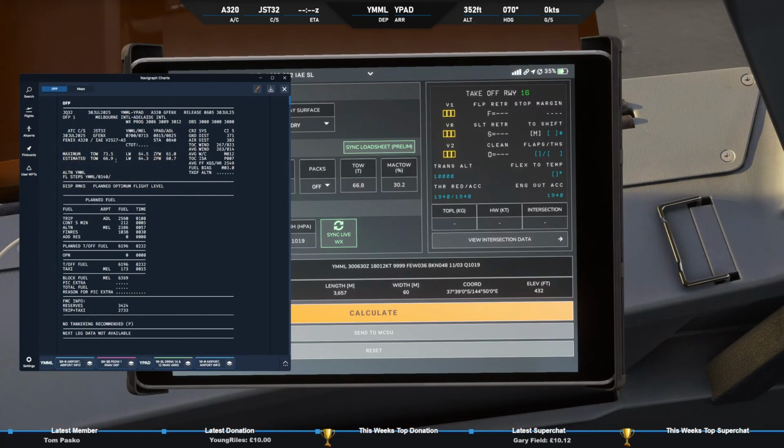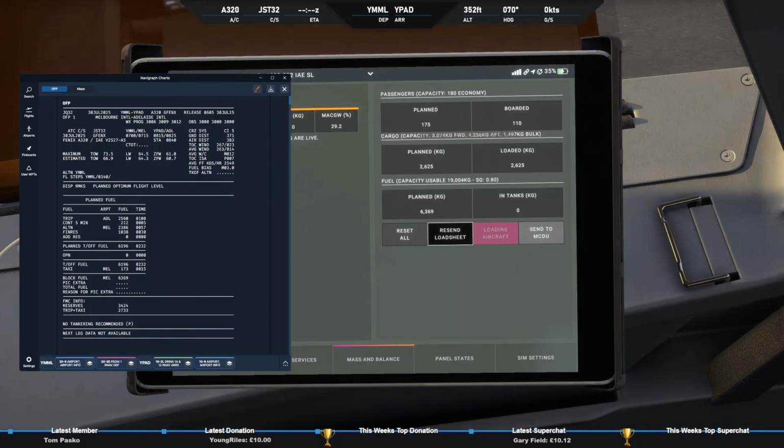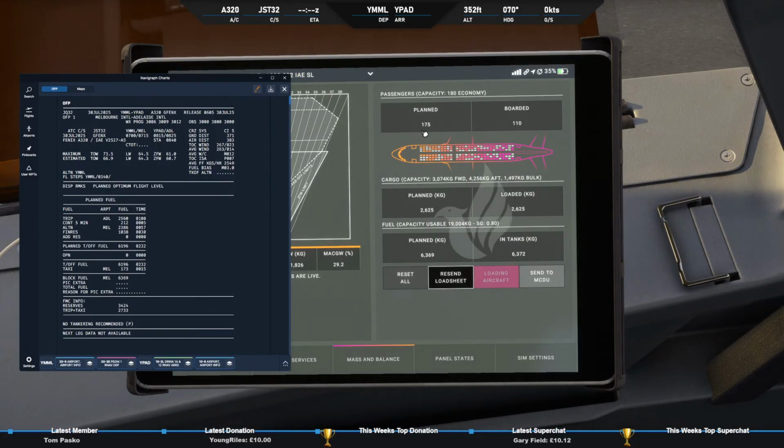So look at this. My takeoff weight is 66.9, obviously way below the max takeoff weight, but look at my landing weight already. Yes, my alternate is to come back here to Melbourne, which is a bit far. But look, I'm only 200 kilos below the max landing weight of this aircraft and 300 kilos below the maximum zero fuel weight. I'm not even completely full. If I go here to Fenix, 175 out of 180 seats.